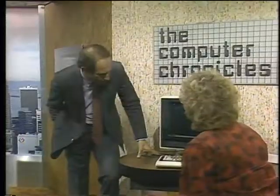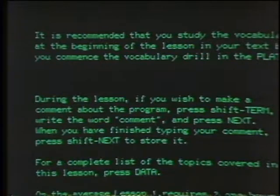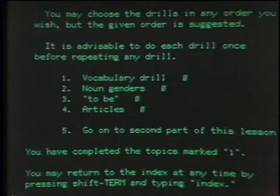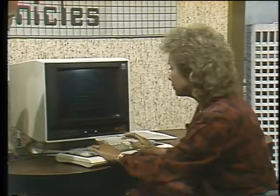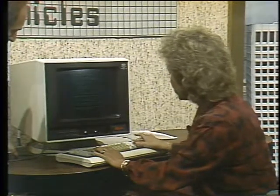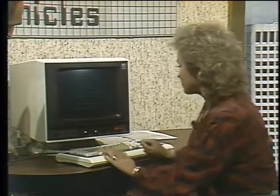How's our Russian lesson doing? It's doing just fine, and what we basically have here is a grammar lesson. This is key to a major Russian textbook at the University of Illinois, and basically the student studies vocabulary in this lesson, noun genders, articles, and things like that. And what I'll show you is if the student cannot recall how to type in the Cyrillic letters, they have the ability to bring up a Russian character set and study that, and I'll bring that up for you right now. So you've got to solve not only the normal language problems, but the graphic problem here of putting up the Cyrillic alphabet. That's right, and here what you'll see is the layout of the keys and actually where the Cyrillic alphabet appears as it would on a normal typewriter. And there it is.